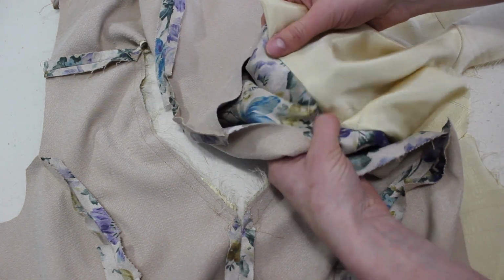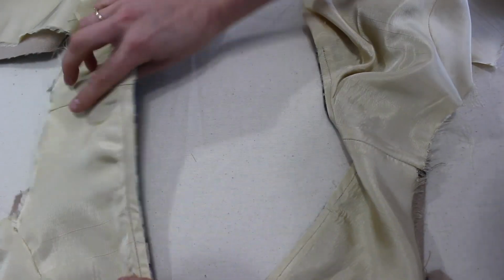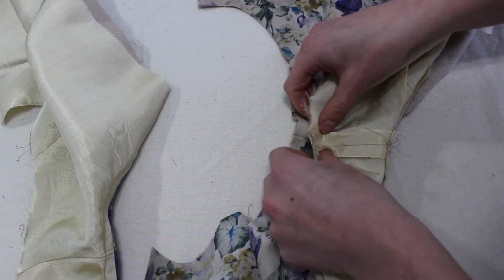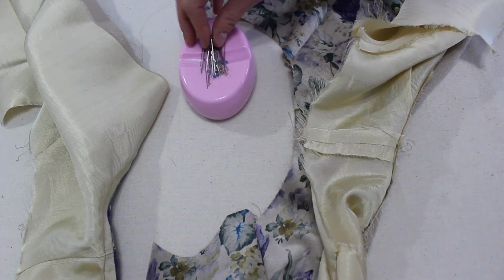The next thing we're going to do is understitching. So you're going to fold the seam allowances towards the lining, and then you're going to stitch through those layers. So you don't see it on the right side of the fabric, but you will see it on the lining side of the fabric. This is an incredibly important step in ensuring that your garment lays nicely when worn. So please don't skip that.